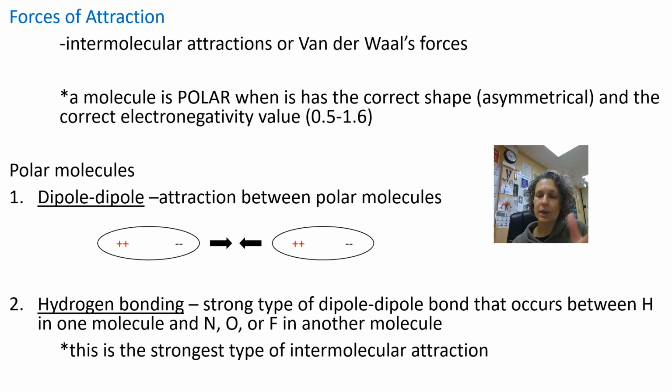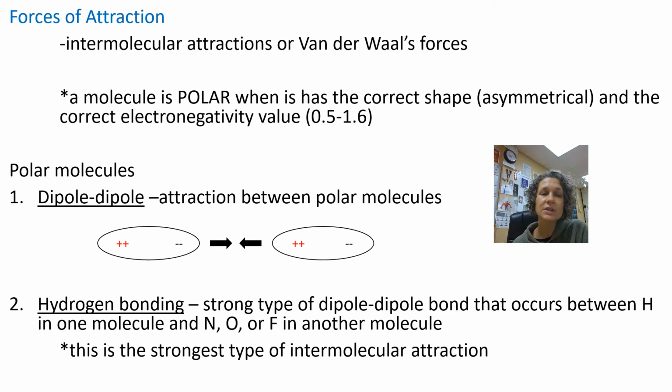As far as intermolecular forces go, in polar molecules we first have what is called dipole-dipole attraction. This is attraction between polar molecules, and it is based on a positive and negative attraction. Remember, just like magnets, positives and negatives will stick together. That's the most common, the general force holding them together.